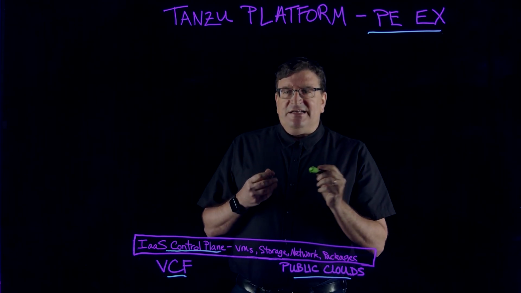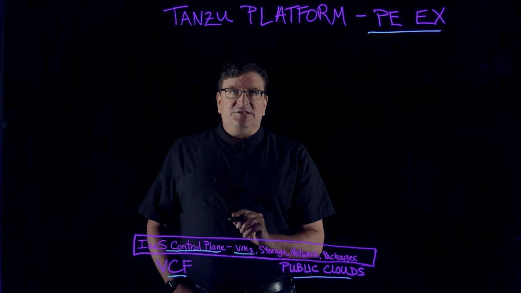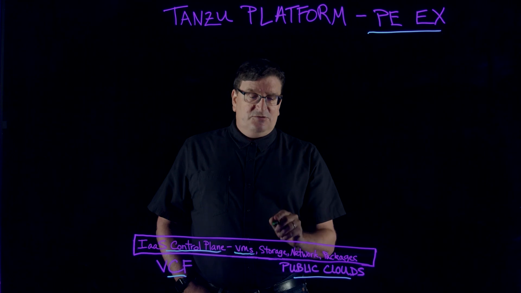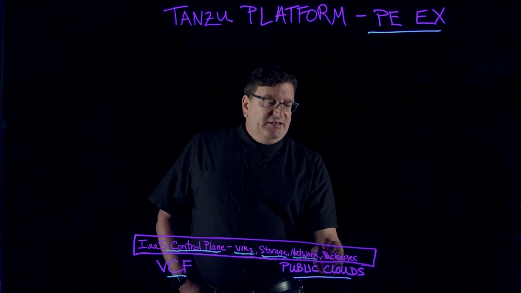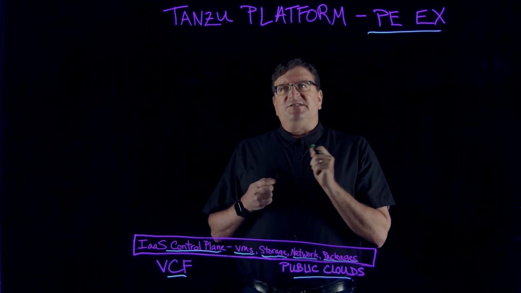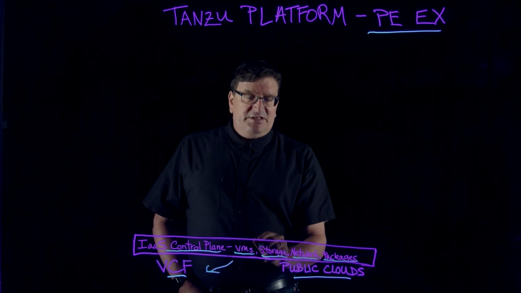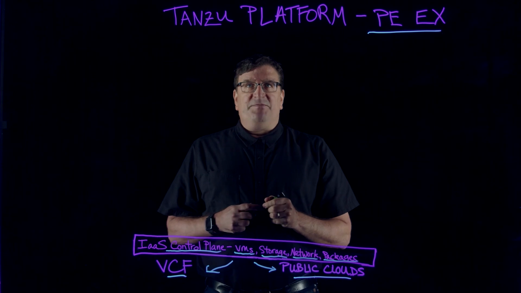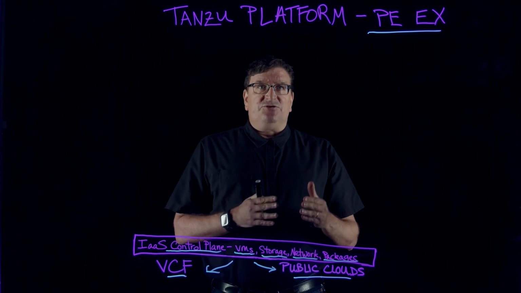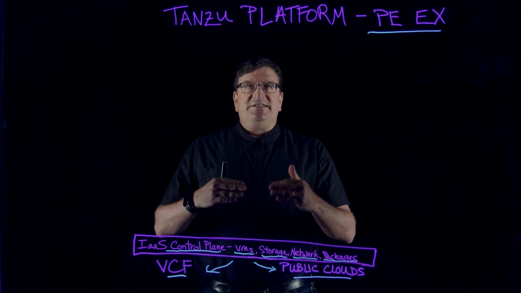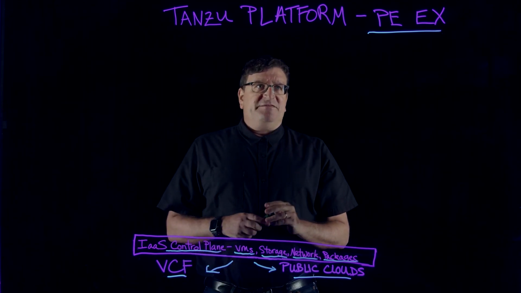Specifically, what the IaaS control plane does, it's a set of APIs that allows us to create and destroy virtual machines without any human in the loop, add and remove storage, define networking, and install packages. Each one of these operations maps into a set of APIs, either for a VCF private cloud or into any of the 3 public clouds. The APIs, of course, are different between GCP, Azure, AWS, and VCF. But once they are established and the IaaS control plane is in place, everything above that behaves exactly the same.